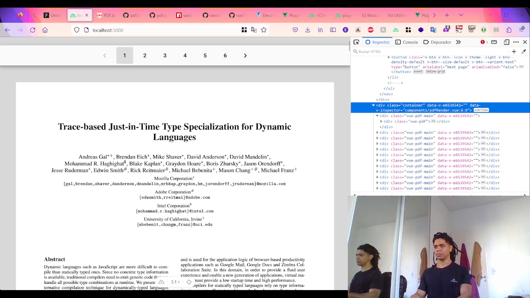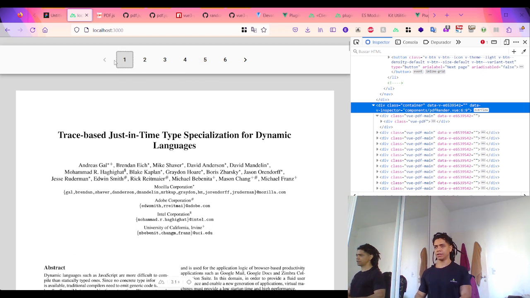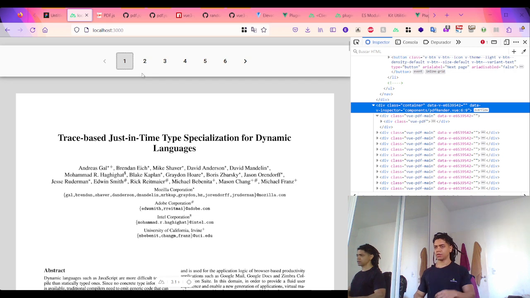Some padding at the top and padding at the bottom, like this. Much better.